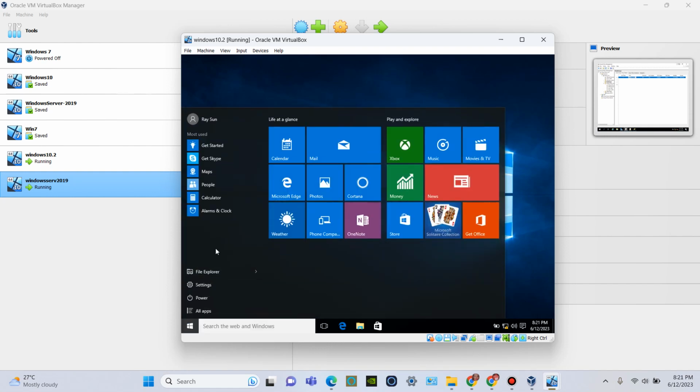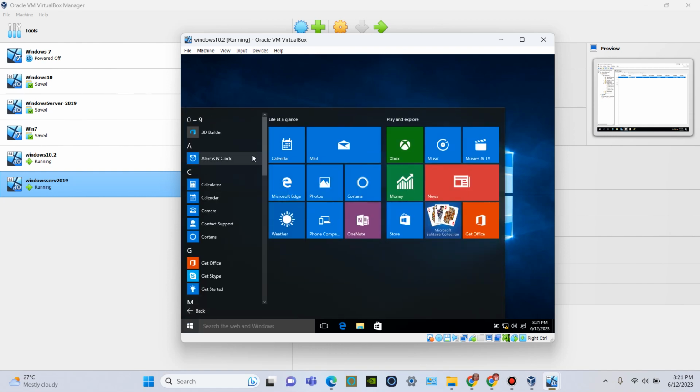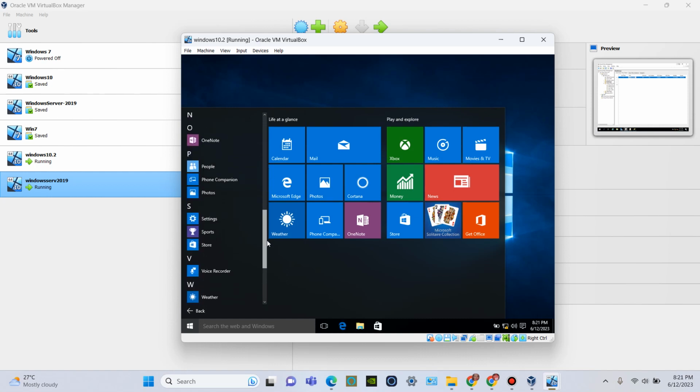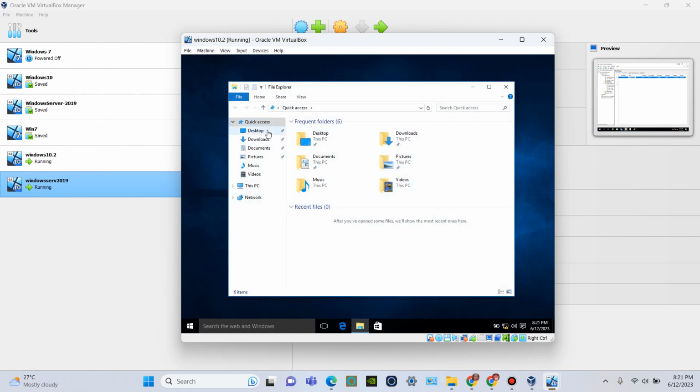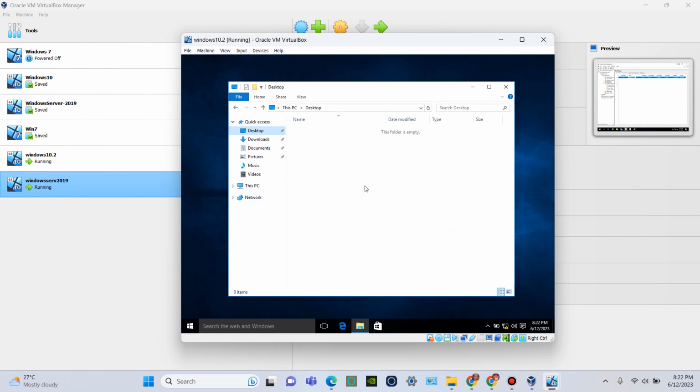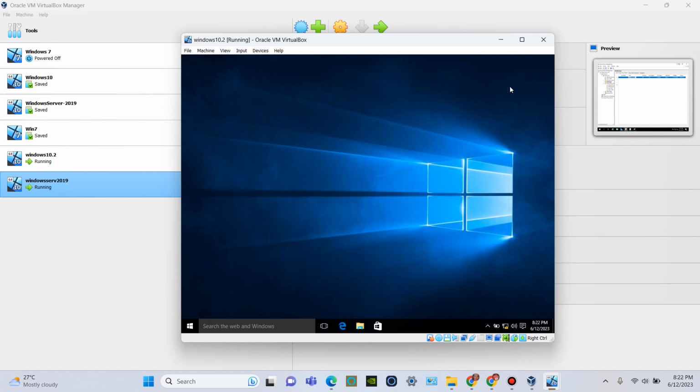Let's go into the Start menu, All Apps, scroll down to R. You can see there's no R, so we cannot locate the recycle bin here in the Start menu. Let's go into the File Explorer, Desktop. As seen, there's no folders here, no recycle bin. So our policy has been successful. Our GPO has been successful.